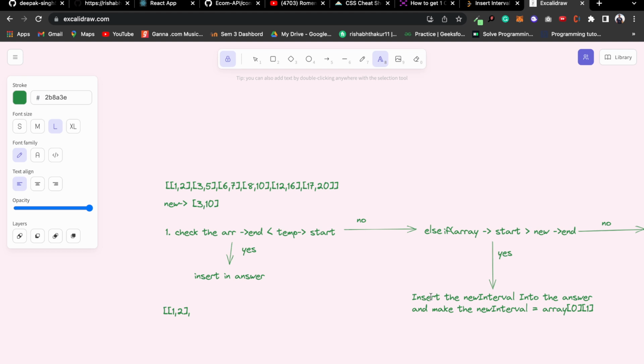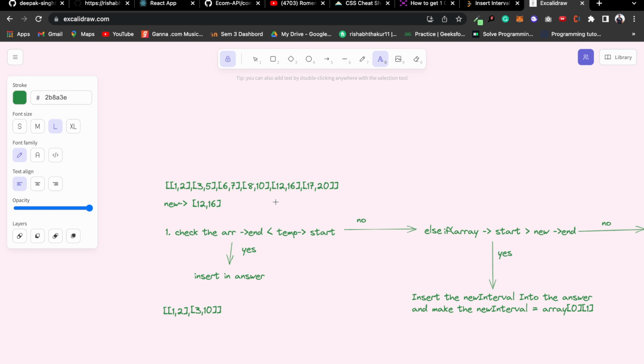So we insert the new interval into the answer. As soon as you find this, you just insert it. So I'll insert 3 comma 10 into the answer array that I am making. And what's the next move? Make the new interval equal to array i's 0. In this case, just make it 12 and 16.